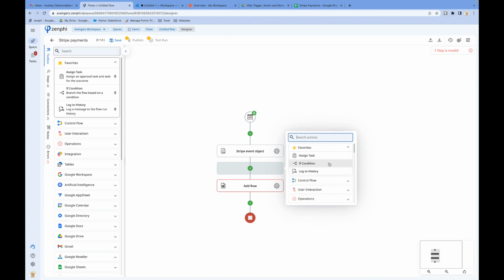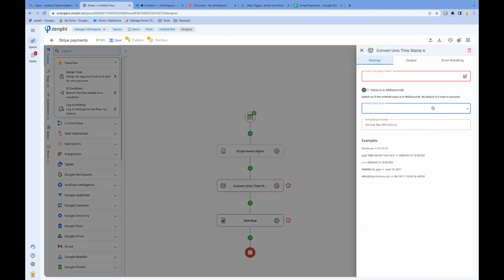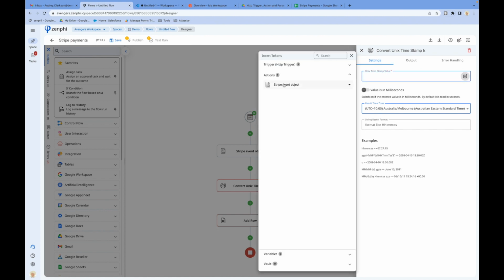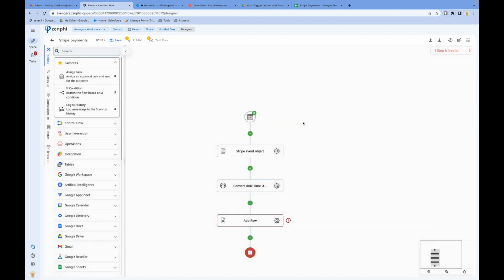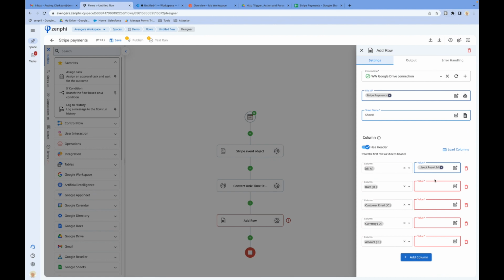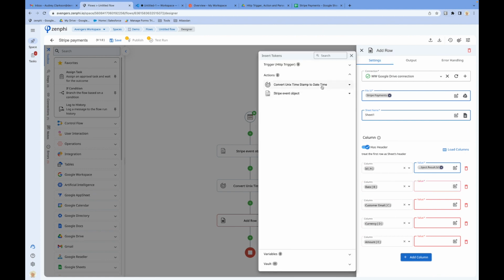So I'll just search for epoch, and because I want to output it in a human readable datetime format, I go here and say, get the value of created. If it's in milliseconds, you just turn it on. Maybe I'll put it in this format for me. And now coming back here, I say we'll get the value of formatted result there.